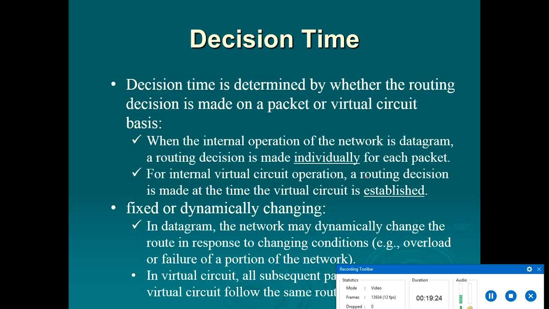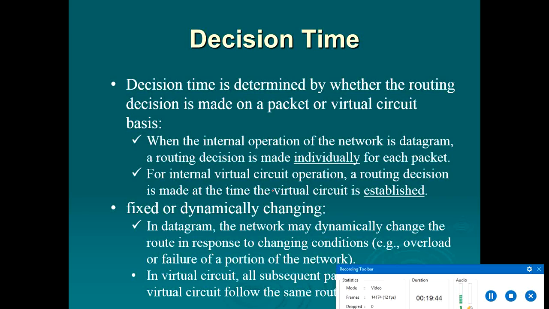We have discussed this before in the previous chapter. In the virtual circuit, because the route is established before we actually start sending the information, the routing decision is made when the circuit is established.